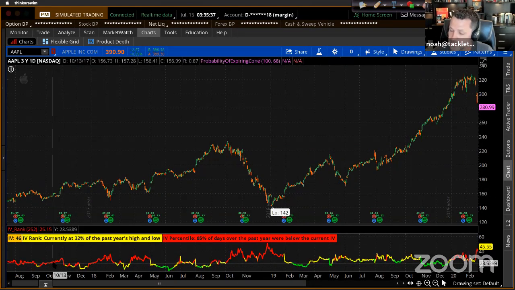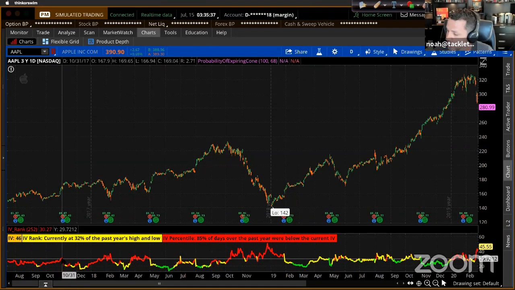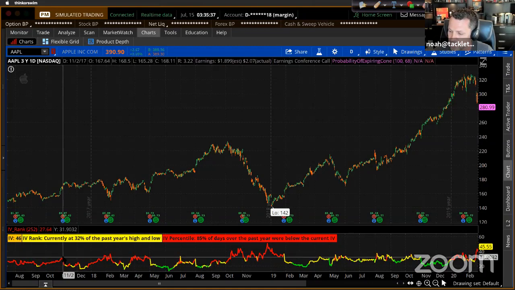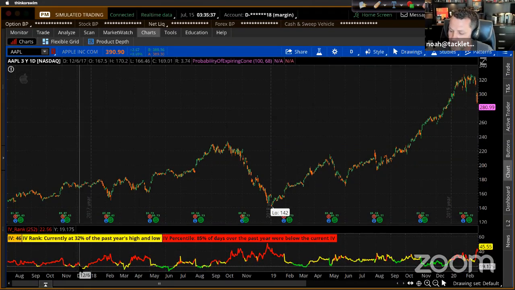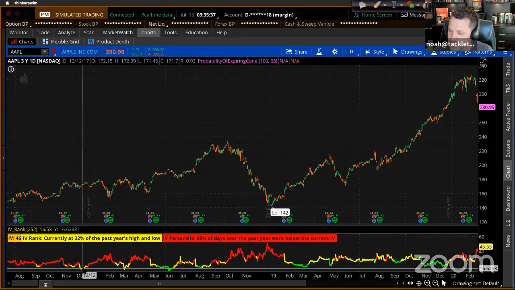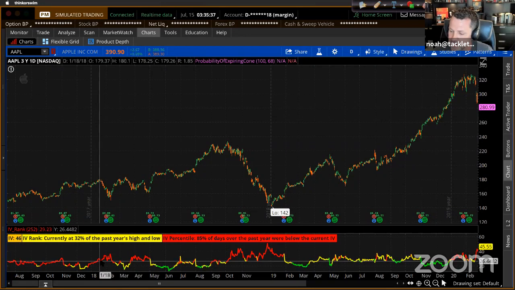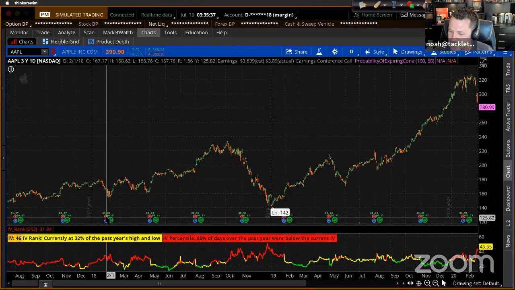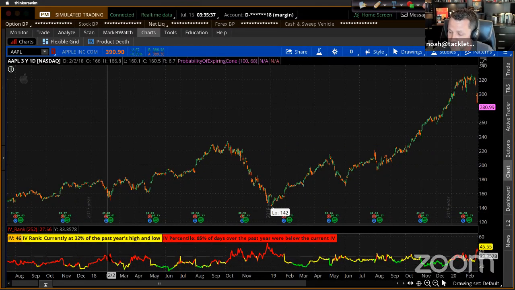And the implied volatility goes up, and up here it got up to like 29, 30% implied volatility. So that means the options were a little bit more expensive. And then earnings goes away and the implied volatility will drop back down. And about 4 to 6 weeks in advance before earnings, it starts to rise again. And then by the time the next earnings announcement comes out the next quarter, that implied volatility is back up again. So they're more expensive.